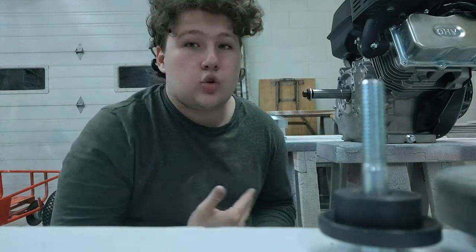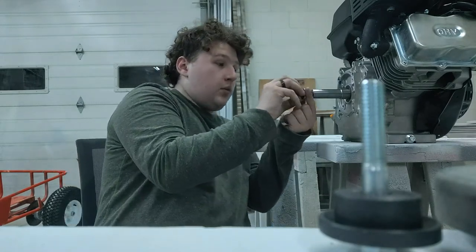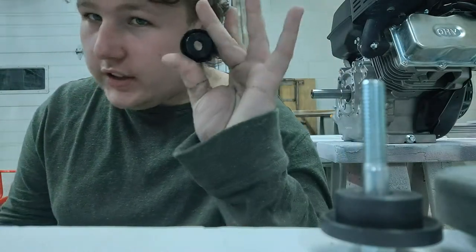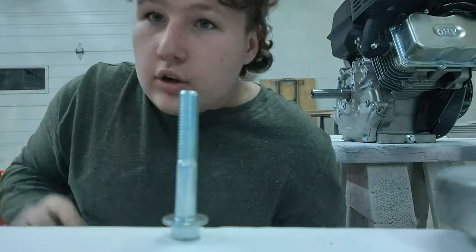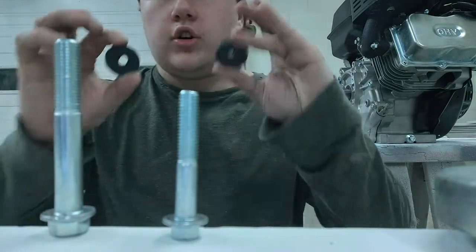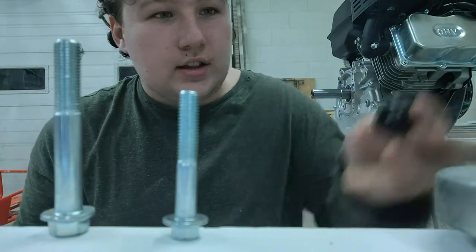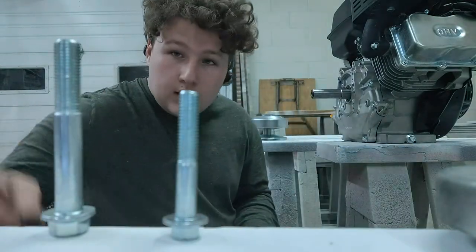I said to myself I'm not going to do this the wrong way, I'm going to buy a 40 series torque converter. Compared to the 30 series, they give you a proper bolt — this is your bolt for the $30 torque converter, that's 7/16 for the proper shaft on the engine. These are your two shims — this one is the 30 series, this one is the 40 series. The 40 series gave me a lot of washers to shim it out, while the 30 series gave me nothing.